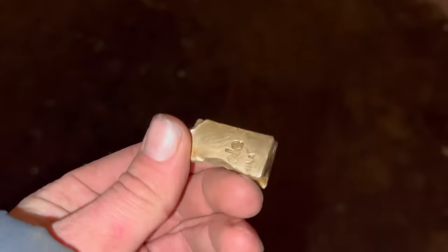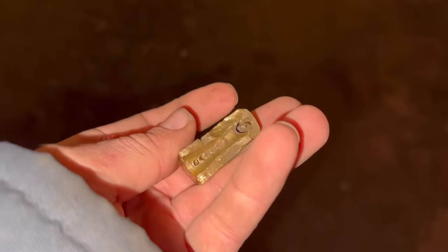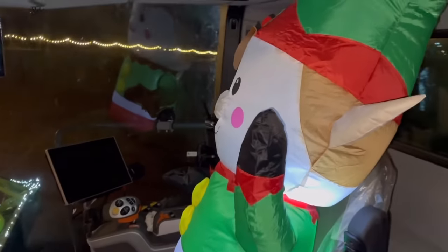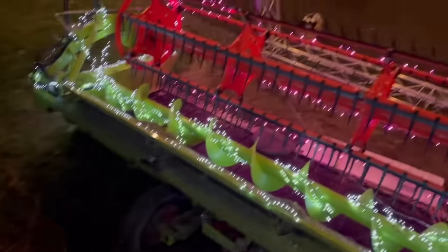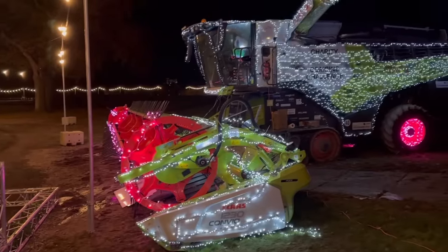Just put my hand in my pocket and found this — it's yesterday's quiz question answer: it's actually half a padlock. Anyway, we're just going to light the tracks up now. Got the driver on the seat just now, getting the red lights ready for the tracks. Done the header with white. Getting there, taking shape now.